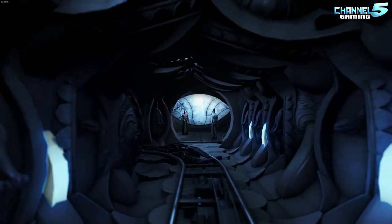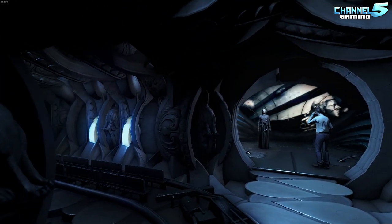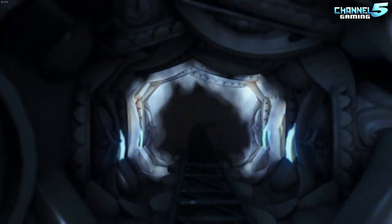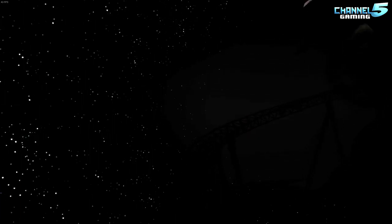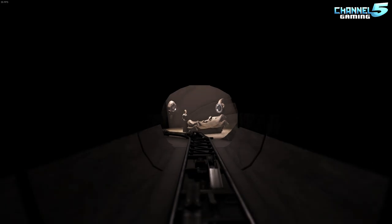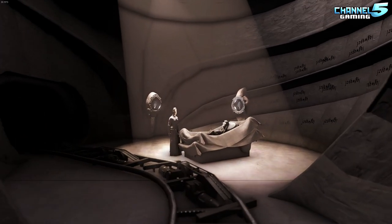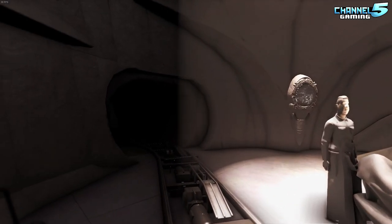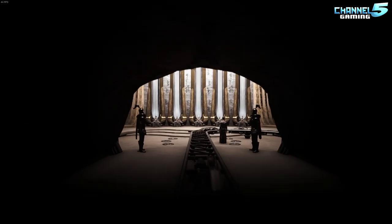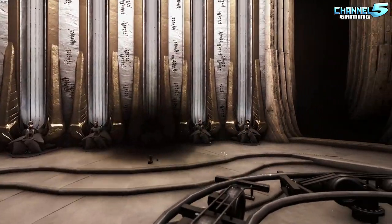Clark opens access to the ports and disarms the security bot in the engine room. Then you proceed together to the nursery where you board the automated transport to delve into the bowels of the vessel. Clark follows on foot. A strange holographic figure announces itself as Clark's father, Jor-El, and begins to tell the story of Clark's birth and escape from Krypton. As the story unfolds, you are whisked back in time to witness the events live from your vehicle. Warning, you may experience high speed, tight corners, and sudden drops.